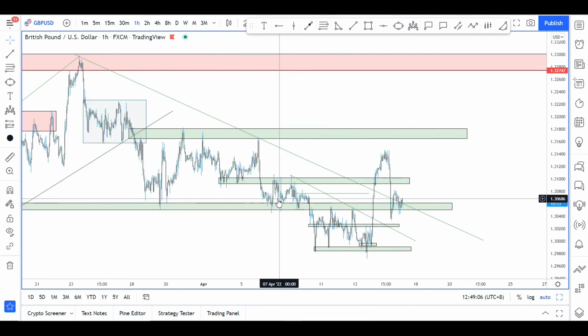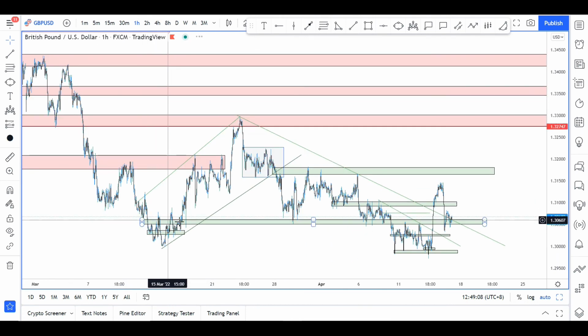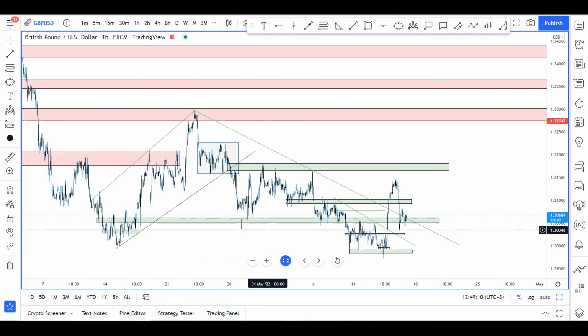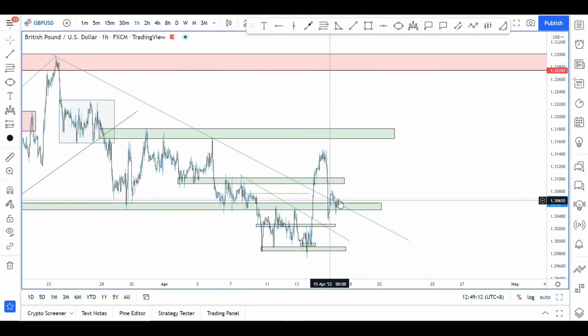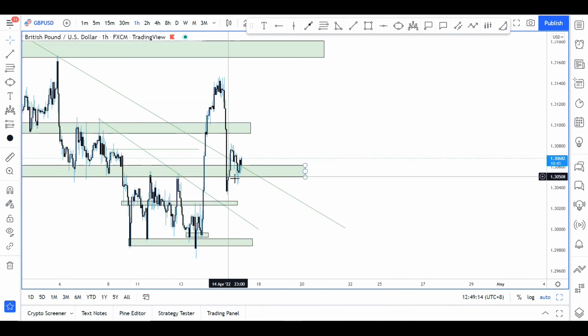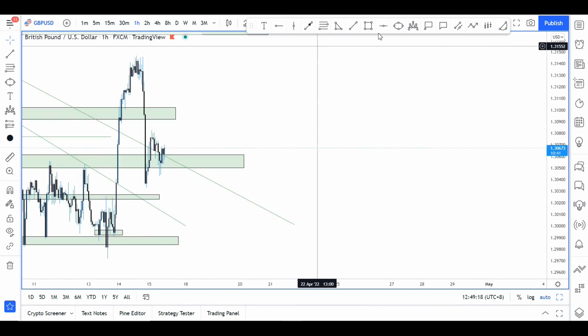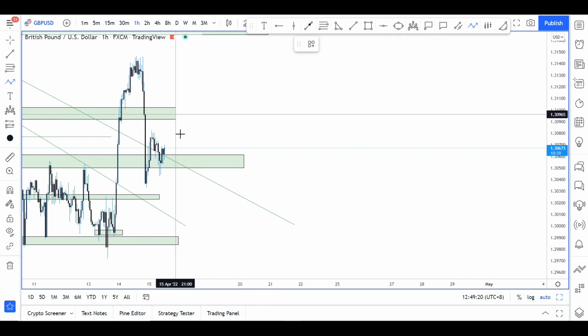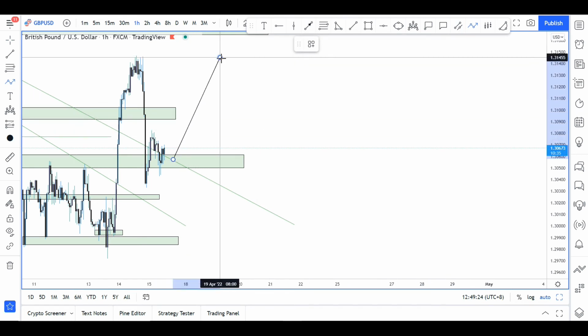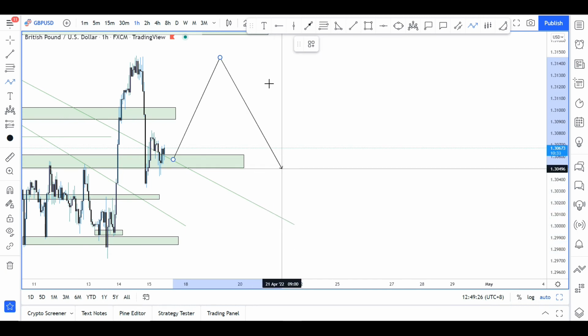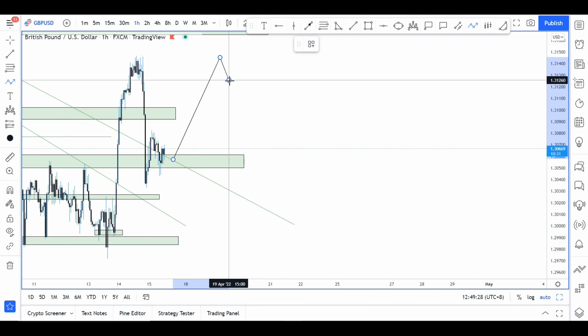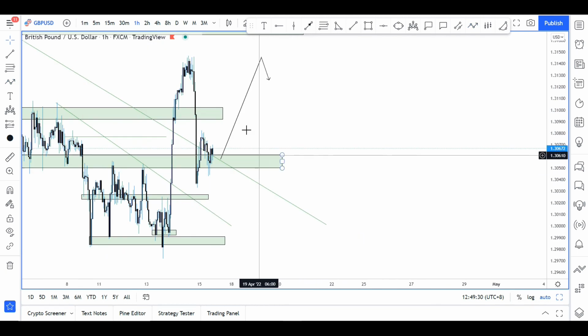So going forward for today's trade, here is a very key important region of support, and then price has come back to this region to actually retest this region. So going forward for today, I'm anticipating price might actually want to continue a little bit either to this region or to this previous high it made, and then probably start going down or continue upwards. Any which way, we'll see how that will play.